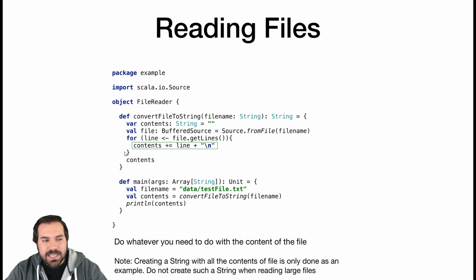Typically what we do is inside the loop, do any processing that you need to do on each line of the file, and don't worry about storing it in just a single string like this. That'd be silly to actually do. I'm just doing this for a lecture example. I felt like I should have had something in the body of the loop. Maybe I could have just put a comment that said, this is where your code will go. But the big part is source.fromFile and getLines. And you can even do this in one line. You could do line in source.fromFile(filename).getLines and then not worry about the buffered source at all, with storing that in a variable.